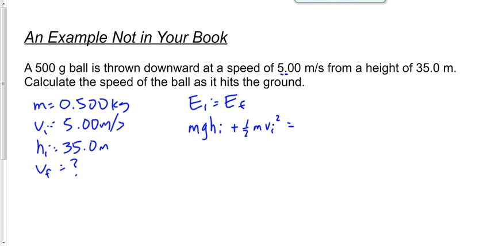Therefore, the final energy here, as it's moving when it hits the ground, what kind is it going to have? It's moving, it's got to have kinetic, right? We'll call that 1/2 mvf squared. Does it have potential when it hits the ground? Kristen, does it have potential energy when it hits the ground? No, because it doesn't have a height anymore, right? Now, if we said, how fast is it moving halfway down, then we would say it has kinetic and potential energy, right? But when it hits the ground, it doesn't have a height anymore, so it doesn't have any potential energy.